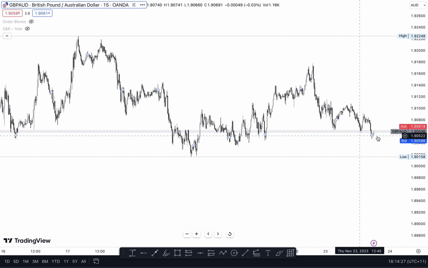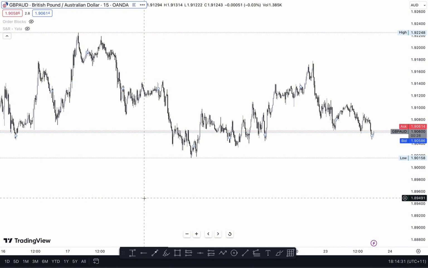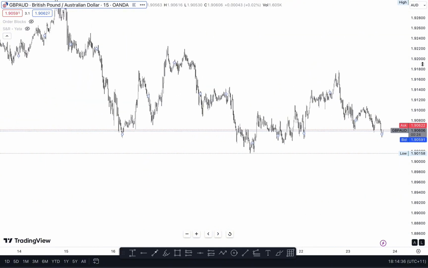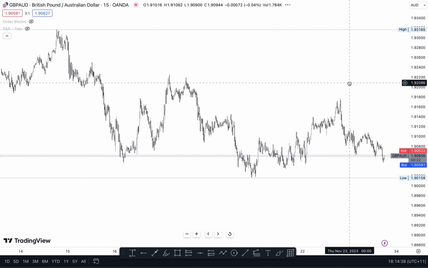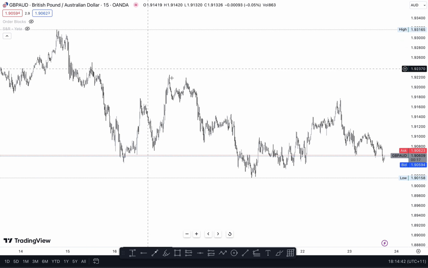Okay. So we're in the 15 minutes time frame now. And what I want to be doing is repeat the same process. I want to map this structure again from the 15 minutes perspective, right? So from here, you can see this downtrend. I want to map it, right? So let's map it together.